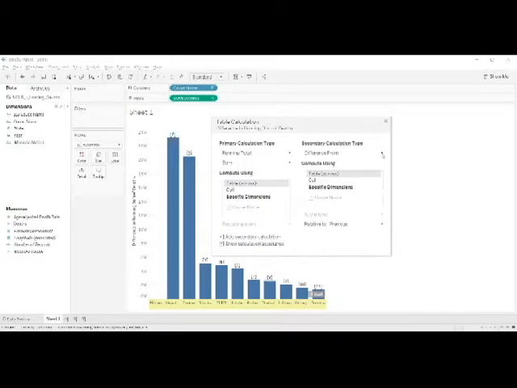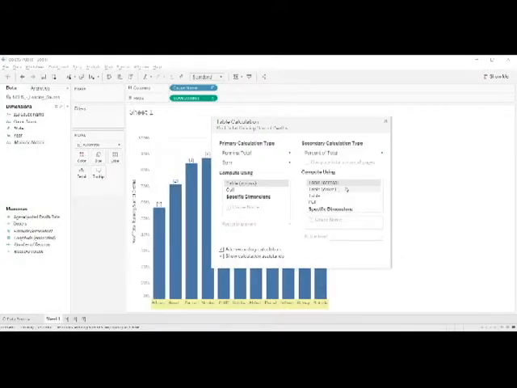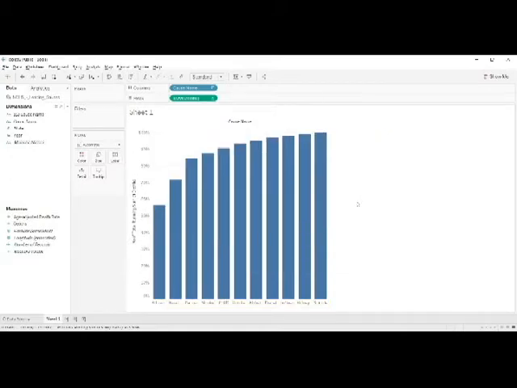In the secondary calculation, it's not difference from. We want the percent of total. Again, it's across the table. Close that out. And now we can see that after all of the categories are added up, we're at 100% of the different deaths, which is what you would expect.